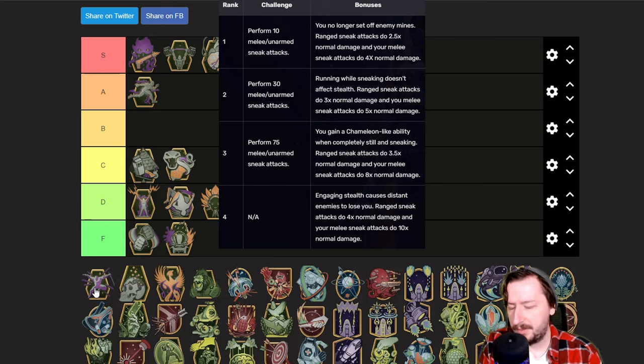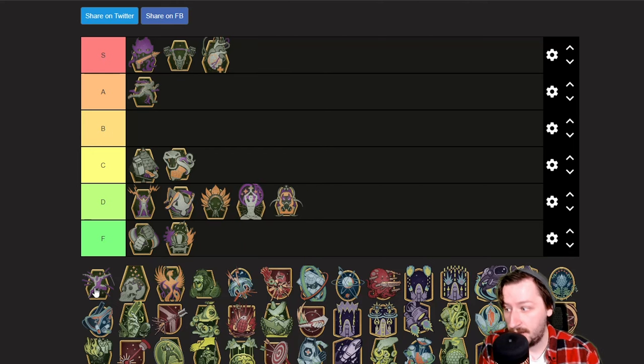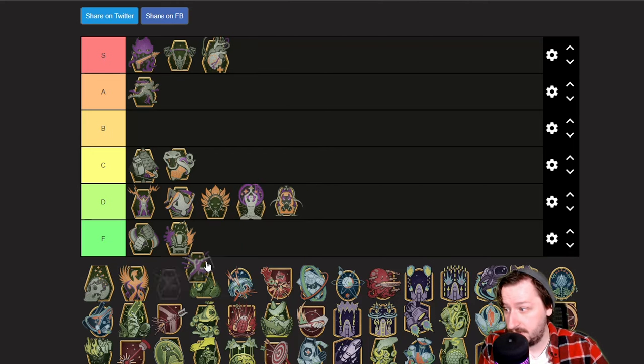The main bonus from this thing, though, is that whenever you do a sneak attack, whether it be melee or unarmed or ranged, you get more sneak attack damage. Sneak attacks are already 2x damage. With the first rank of this, it's 2.5x damage, at least for ranged. 3x damage, then 3.5x, then 4x damage with ranged attacks. And for melee and unarmed, it can go all the way up to 10x bonus damage. This one is one of the best skills in the game.